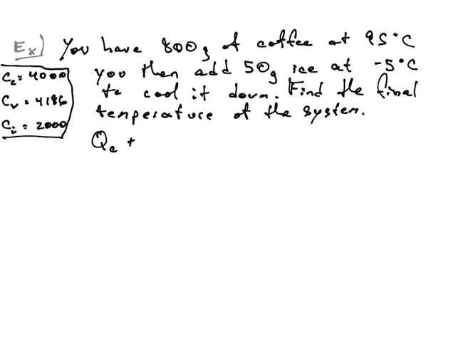I do have ice. What can happen with the ice? Well, I already said the ice is going to melt. But in order for the ice to melt, we already know the melting point of ice is 0 degrees. That's the same as the freezing point of water. 0 degrees is when ice melts to water or water freezes to ice. So the first thing that can happen is the ice has to go from -5 up to 0. So I'm going to say Q ice is that piece of the problem. The ice heating up to get to 0 degrees so it can melt.